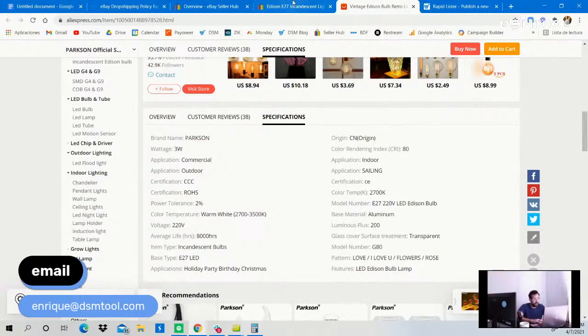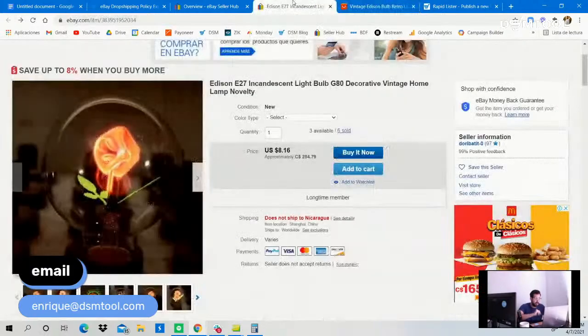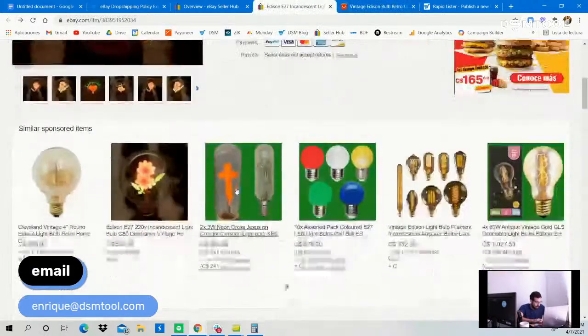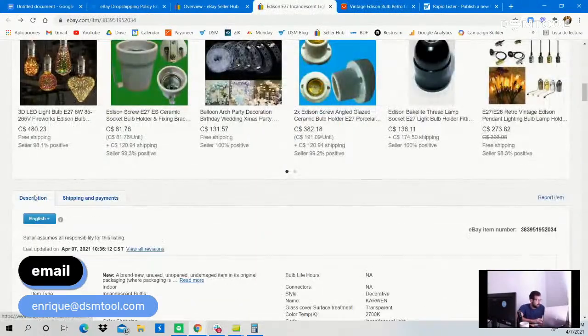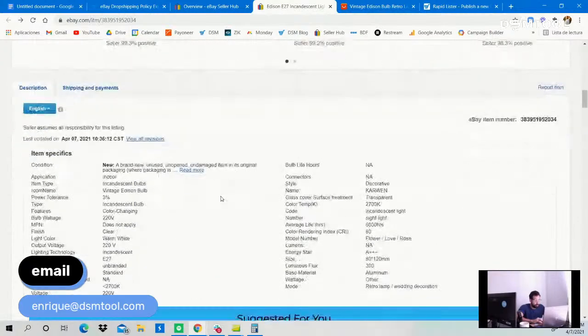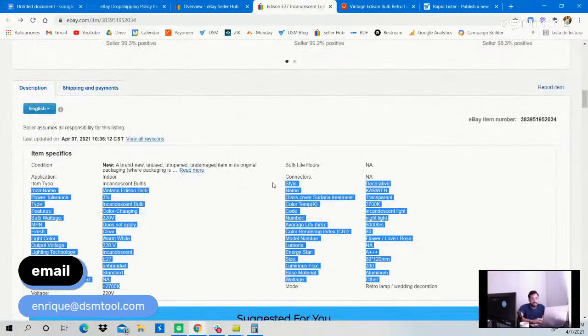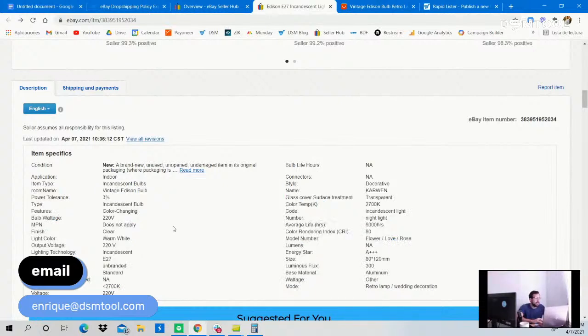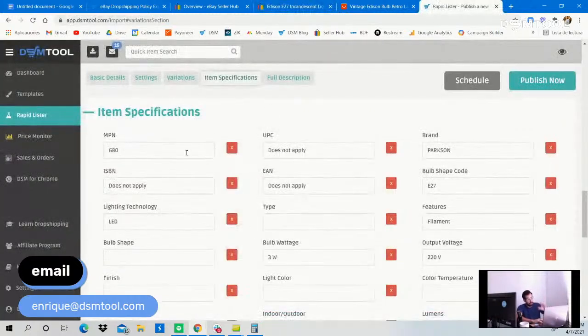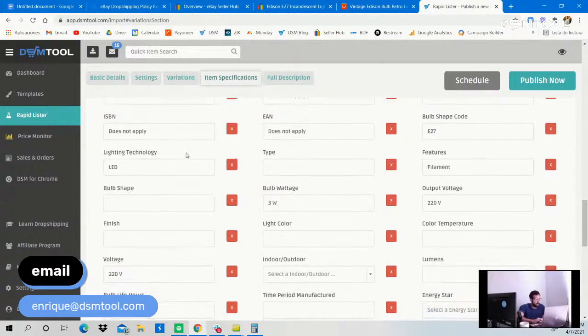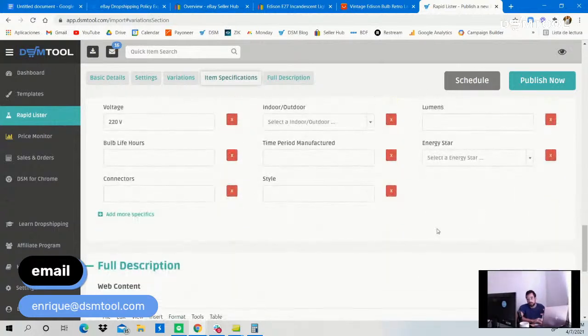So what you do is you head over to your competitor's page, scroll down to where it says description, and you have more and more information, keeping in mind that you're selling the same exact thing. So you are allowed to start putting information from the products page of your competitor into DSM. So you just start, it is very simple. It takes time, but you need to do it in order to have a good metric as a seller on eBay.